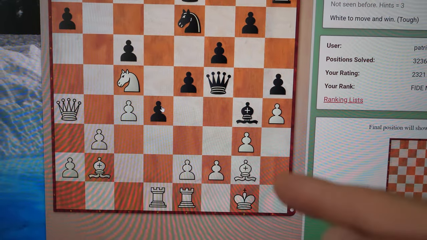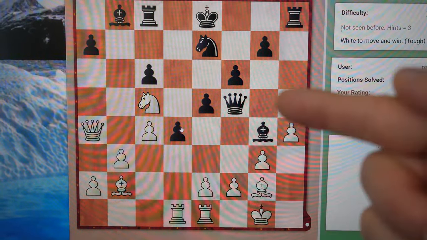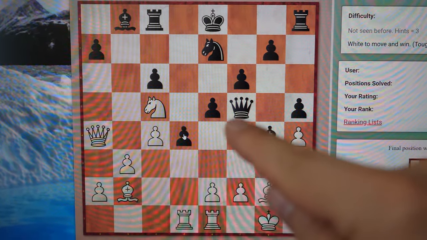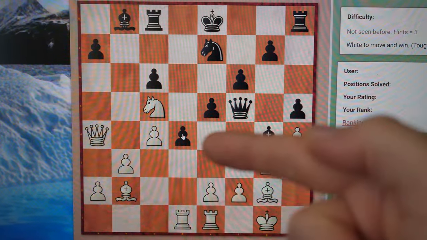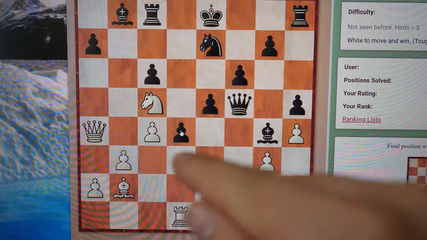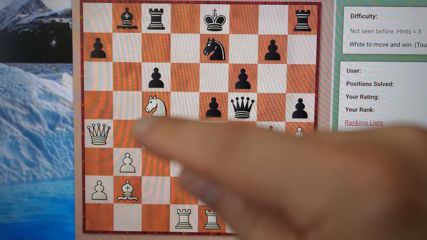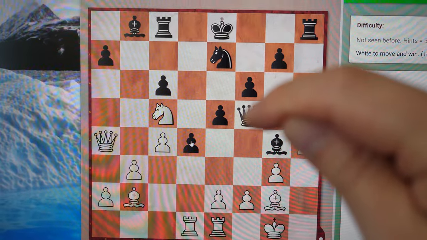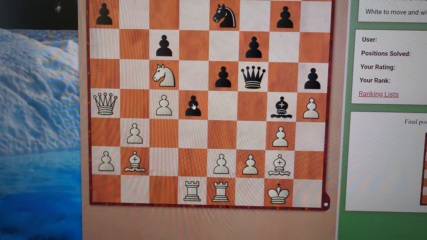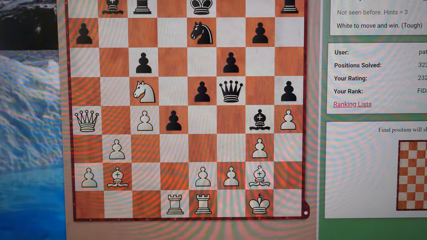So I could move my bishop here, attack the queen. The queen cannot move. Look at this. The queen cannot move anywhere here because my bishop is attacking all this diagonal here. And the queen cannot move there because my horse will eat the queen. So the queen cannot move anywhere if I move my bishop here.